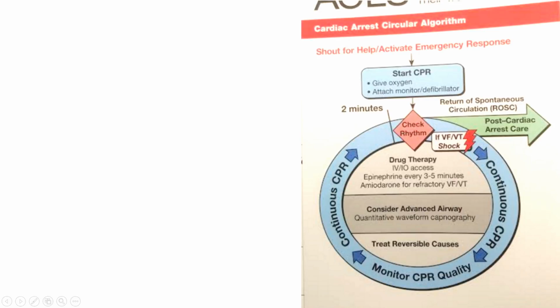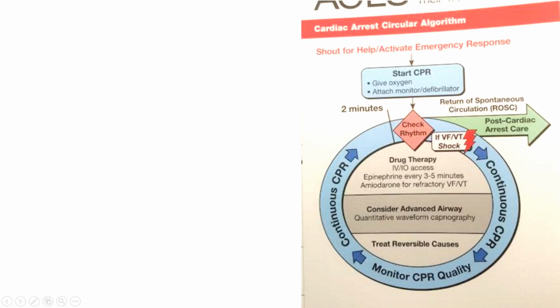In order to really get people to live, they're going to need to go to a hospital most likely. So this is what you do to get the people that are going to be able to really save their lives to show up. In the meantime, you need to keep this person's brain alive. And in order for brains to live and not become ischemic, they need oxygen. And so you're going to start CPR. And CPR is transitioning between breaths and chest compressions.